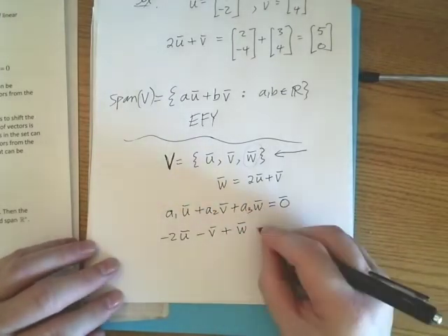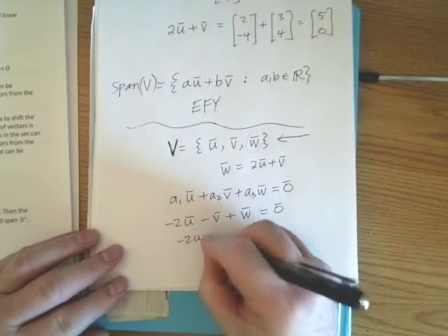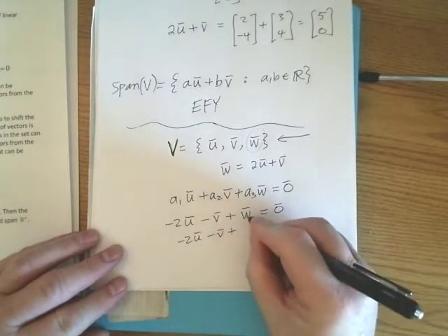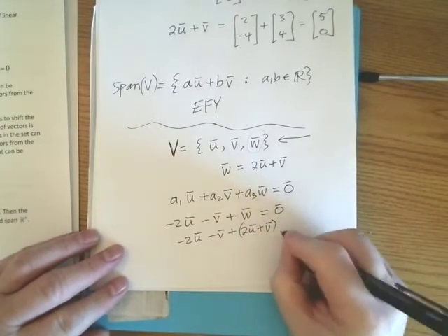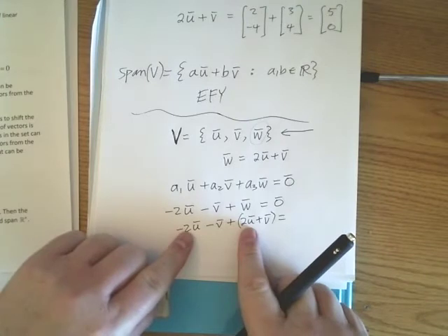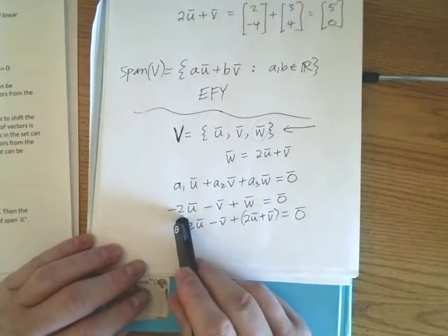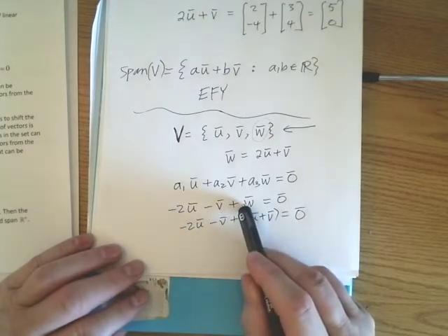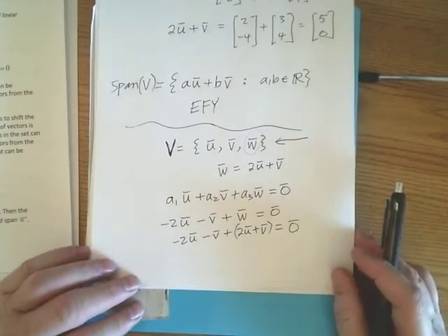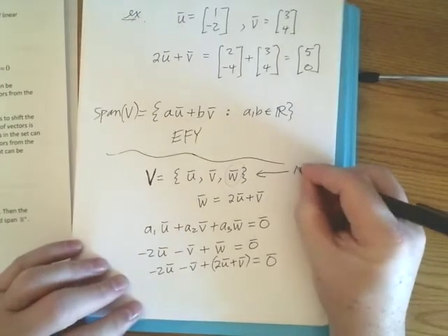Well, isn't that the zero vector? It is, in fact, because I've got negative 2U minus V, and W was actually this linear combination of these two. Now think about it. You get cancellation here and here. This is the zero vector. But wait, my A's here, what's the A1? A1 here is negative 2. A2 here is negative 1. And A3 is 1. They're not all zeros. This is not linearly independent.